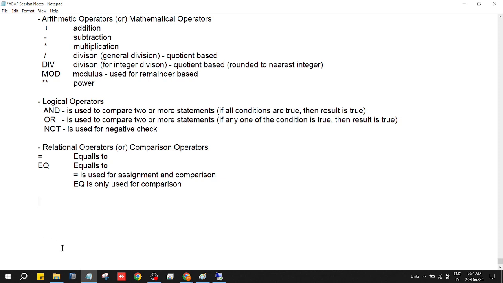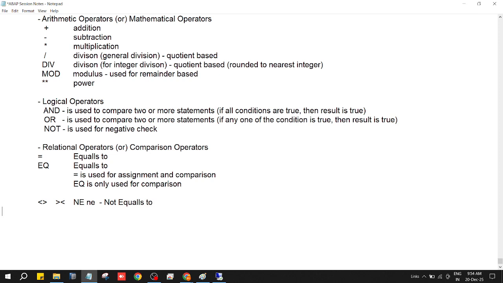Next is less than, greater than, or else NE. These are all the ways you can write it, in small caps or anything. All give a similar meaning: not equals to.